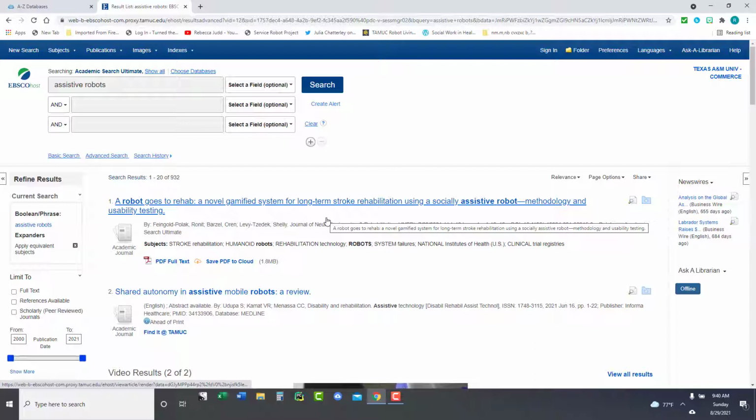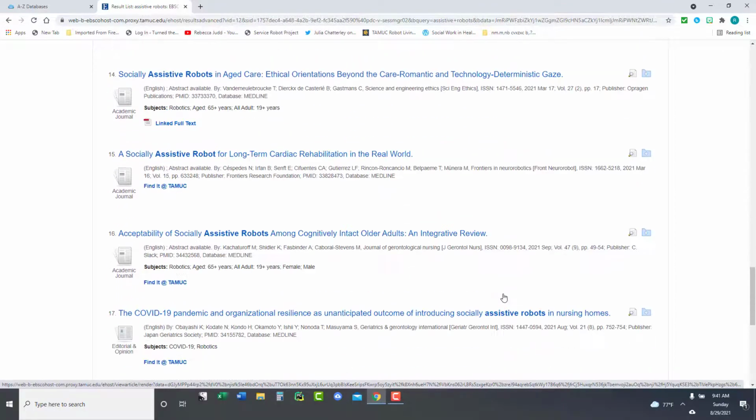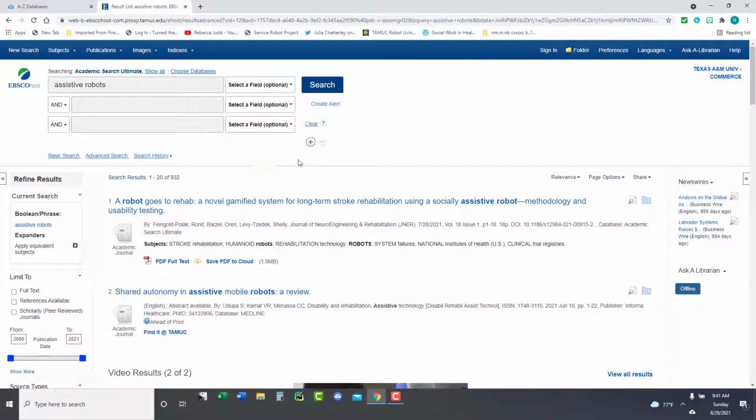Even though I'm doing research with robots and human services, there's very little published there. So I have to look at other professions who may publish in this area to get the information I need. So there's plenty here for me to start looking at and choosing from. Again, you want to choose multiple databases, with those 7 that I indicated, no matter what you're searching for. You're going to put in a very broad search to begin with, hopefully. So my broad search would have been assistive robots.